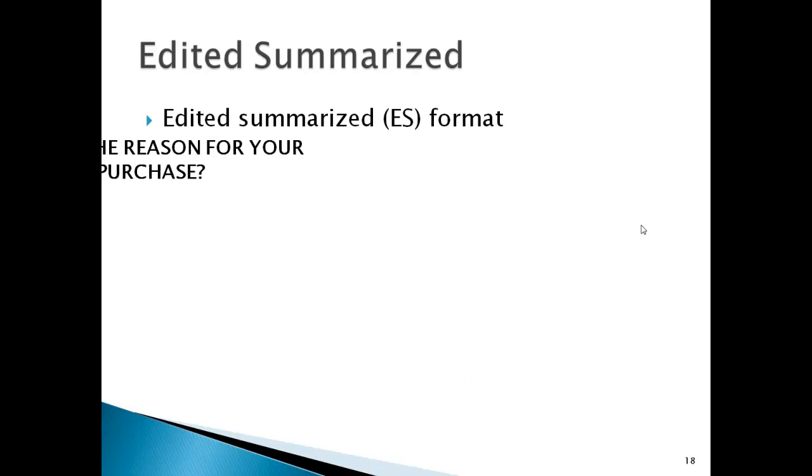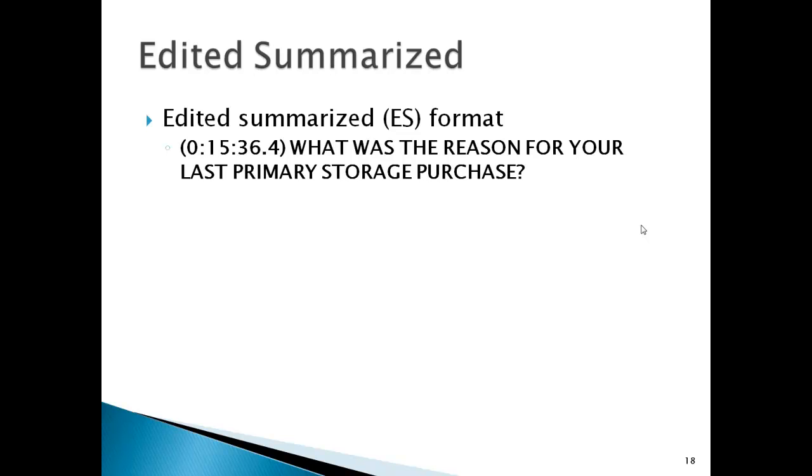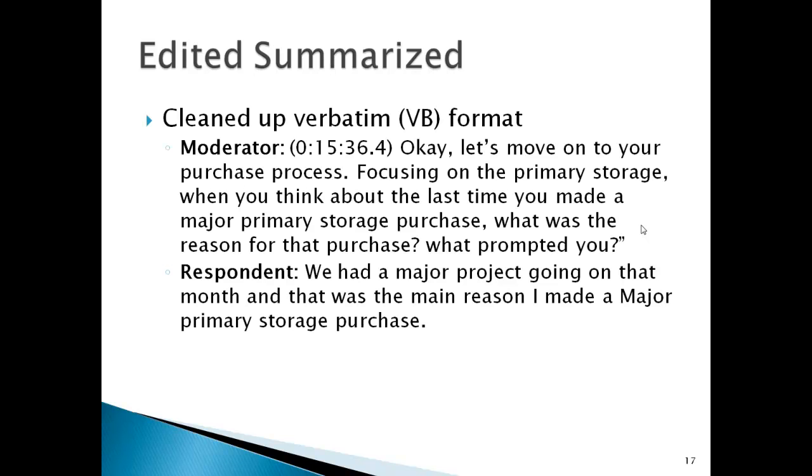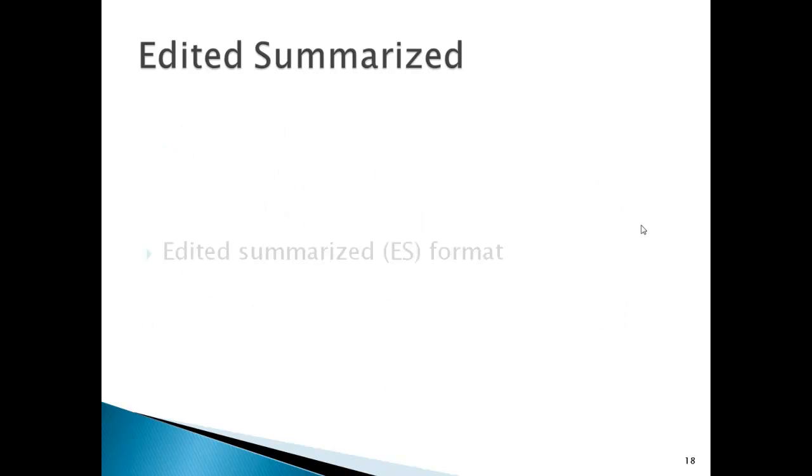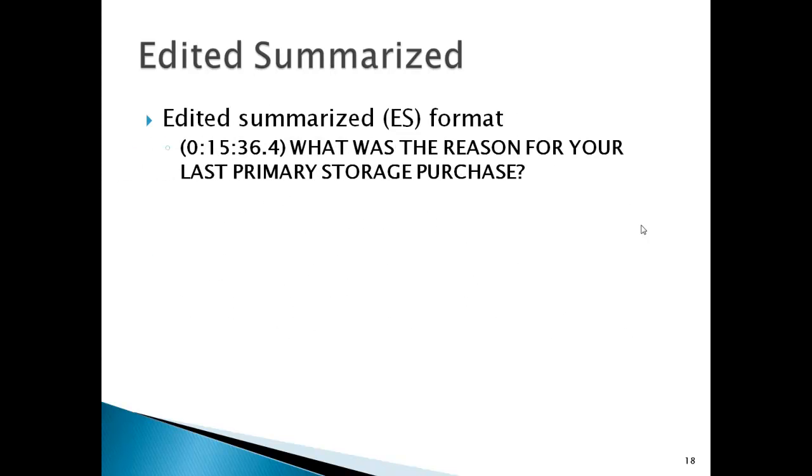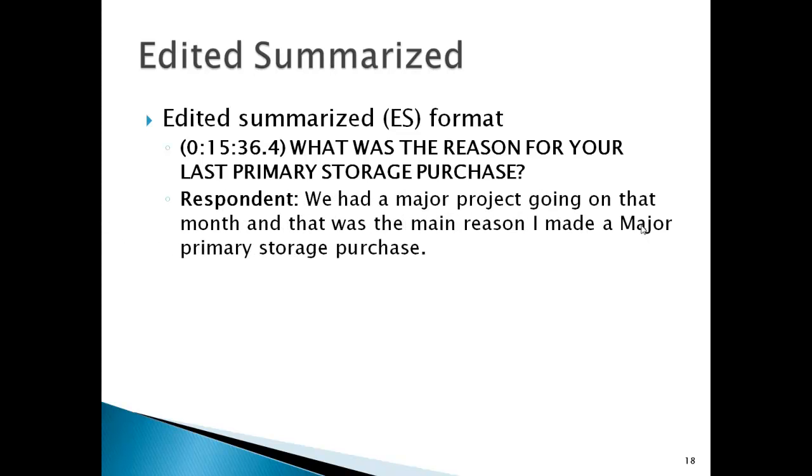So ES format, take note of that. So instead of that long question coming from the moderator, we summarize it into a very short question direct to the point. All those side comments or side statements were removed. So go directly straight to the question, which was, what was the reason for your last primary storage purchase? Okay, so if we take a look at the previous one before, it's quite long, right? This time, it's just one short question. And of course, for the respondent part, you still capture it as is. So it's still the same. Okay, so that's how an ES format should be done.